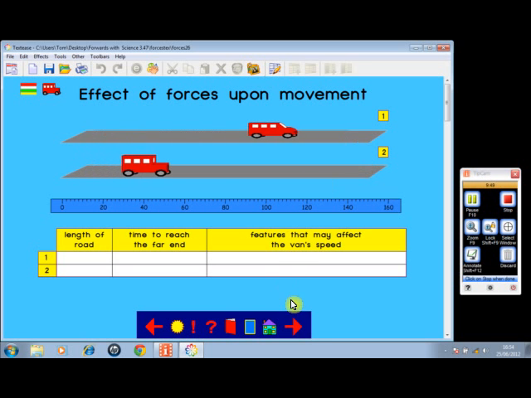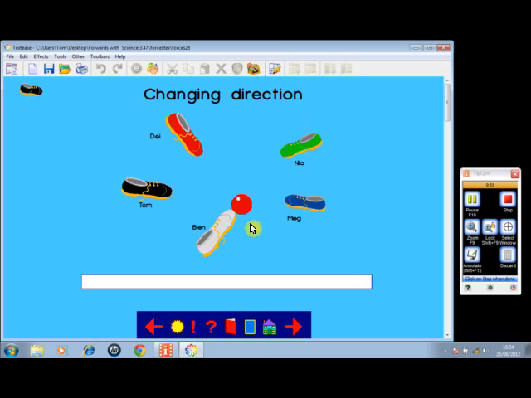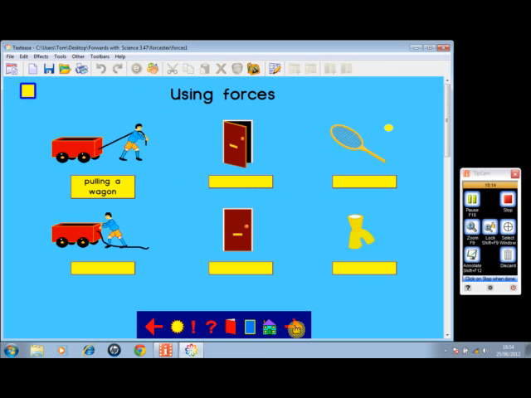So we're comparing the two types of car, what might affect their speed. And then we're getting balanced and unbalanced forces, changing direction. The ball will change direction when it is kicked, and what they can do there is investigate that in the school playground maybe, measure the angle, copy those, and once again do that activity to work the angle out, and then go out into the yard and see if they can do that same activity. And that takes us back to the beginning of forces and motion.